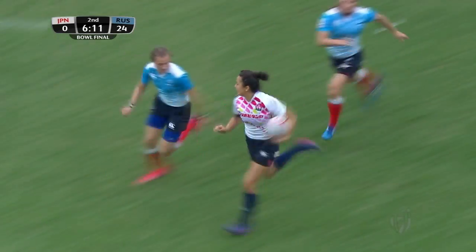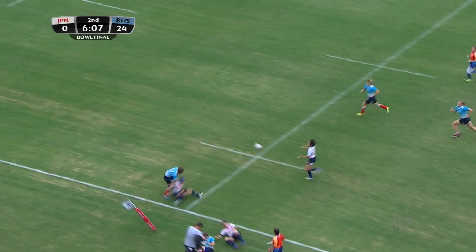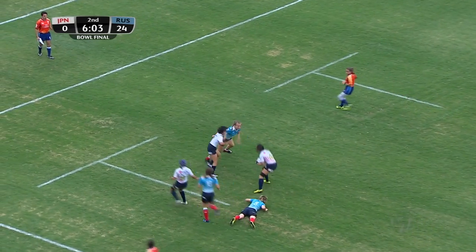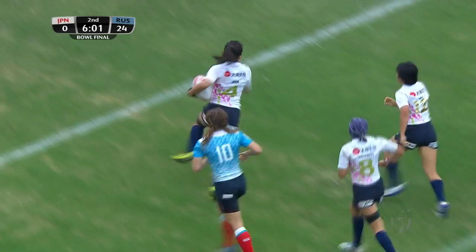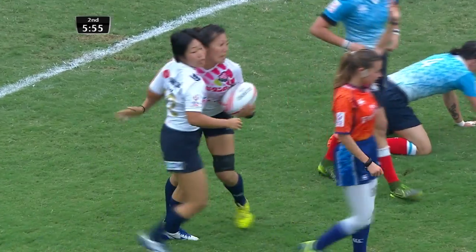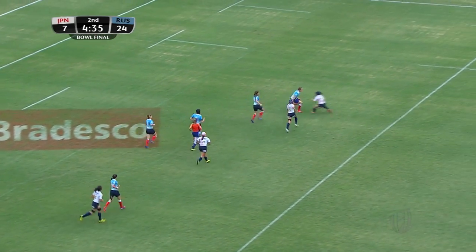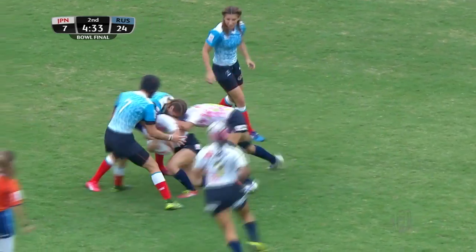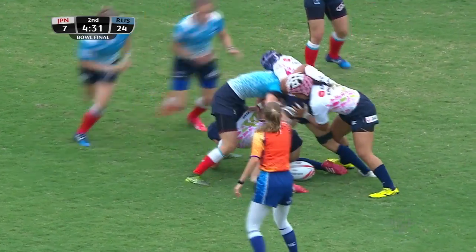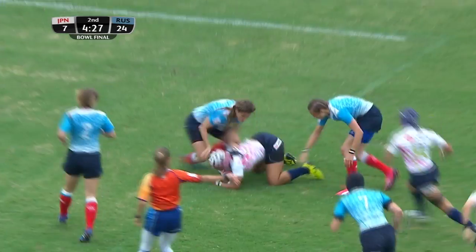Better from Japan. The pass is sticking, and now some territory to go with the possession. Terrific offload back inside. Japan chasing the first points of the second half, and they're going to get them. Japan take it 80 metres. And again, that's a Koida. Fleet-footed Koida. Ruck! Stay! Advantage offside!